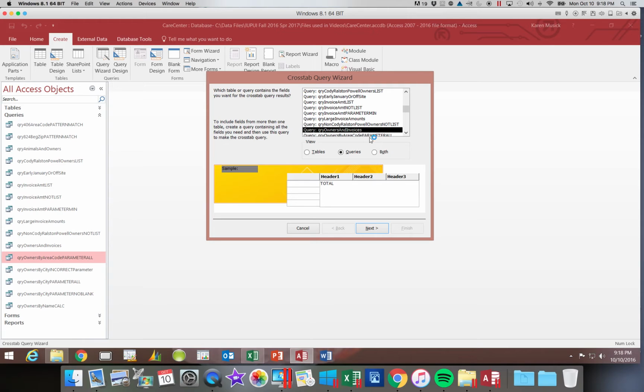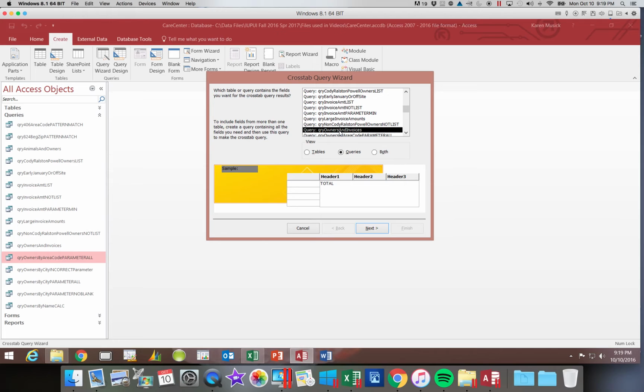Now, one thing to keep in mind when you begin a query with another query, if you had filtered that query to, for example, only include invoices that were greater than $100, this new query would only include invoices that were greater than $100 because you used that as your starting point.